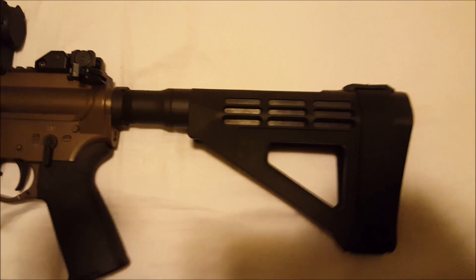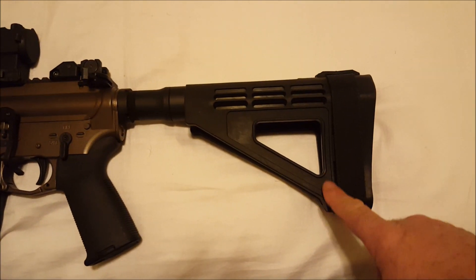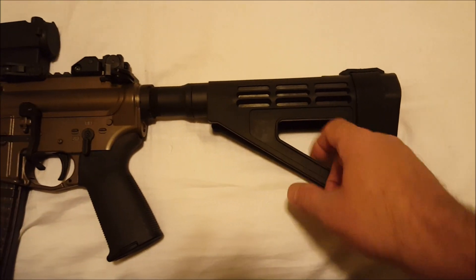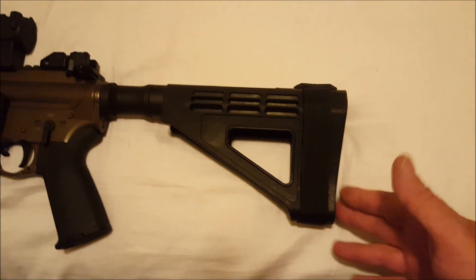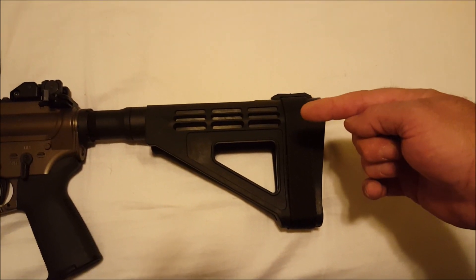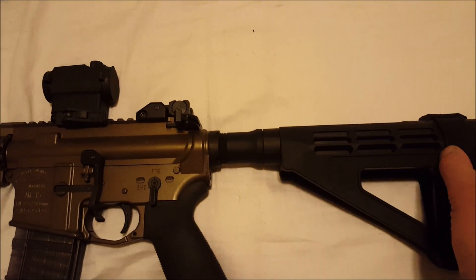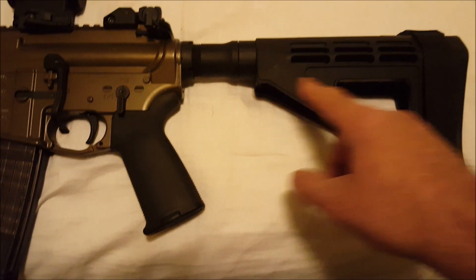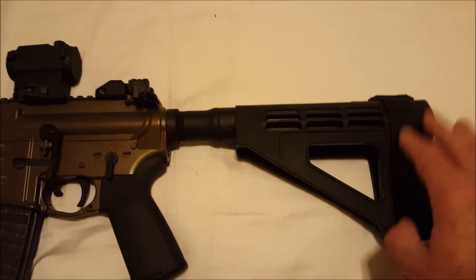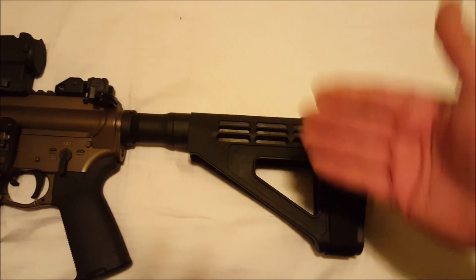You're not seeing it wiggle too much because I've got a piece of tape under there. This is a softer rubber, definitely lighter weight. It will spin on your tube a lot more. I normally have this longer spacer in here from KAK, but with that on there it doesn't firm up until it gets further in. I have a little piece of tape under there which firms it up a bit, but it will still rotate easier than the original.